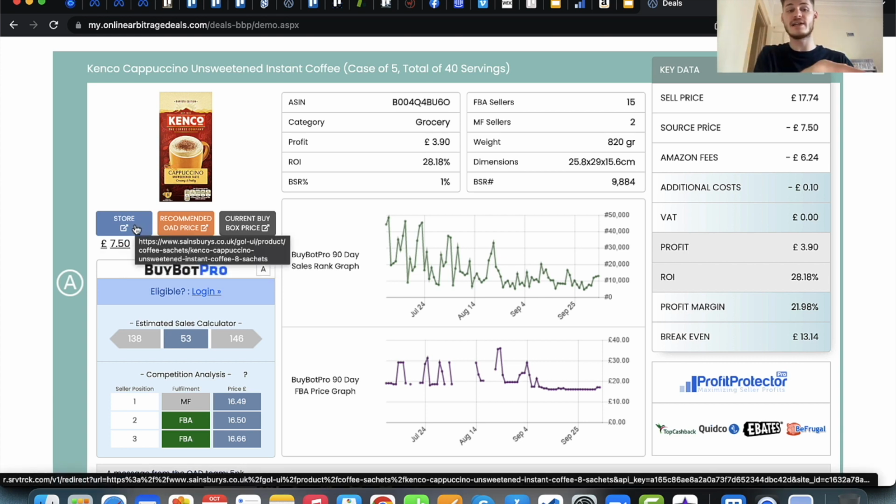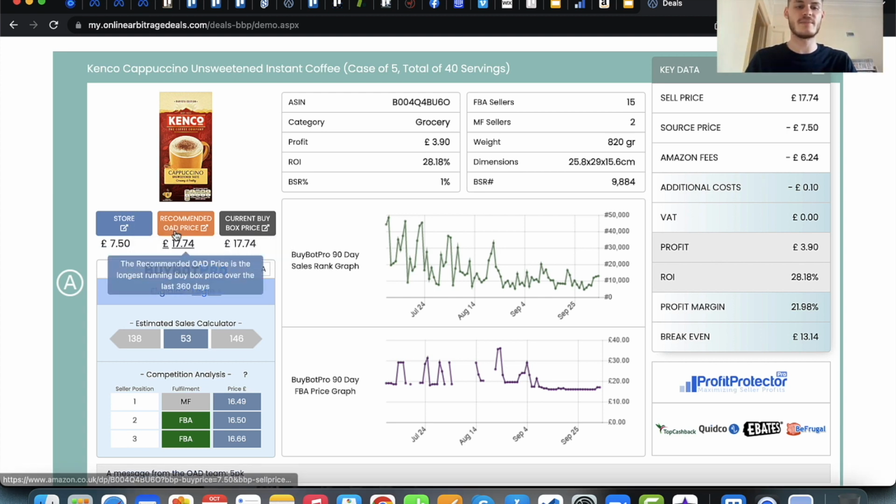And this can be really useful actually. So not only can you potentially go for this item that Online Arbitrage Deals has found, but you can use this link to help you with sourcing. So you can treat it as a lead, as there may be other items on that same website that might also be on sale, for example, and you can take advantage of that. So that can point you in the right direction to help you know where to look for other good deals.